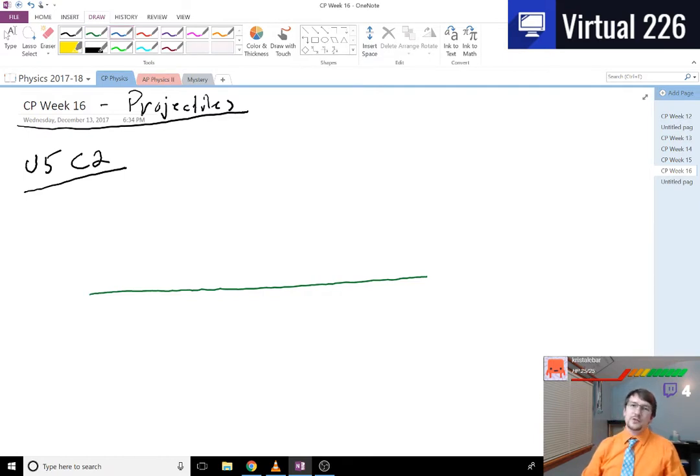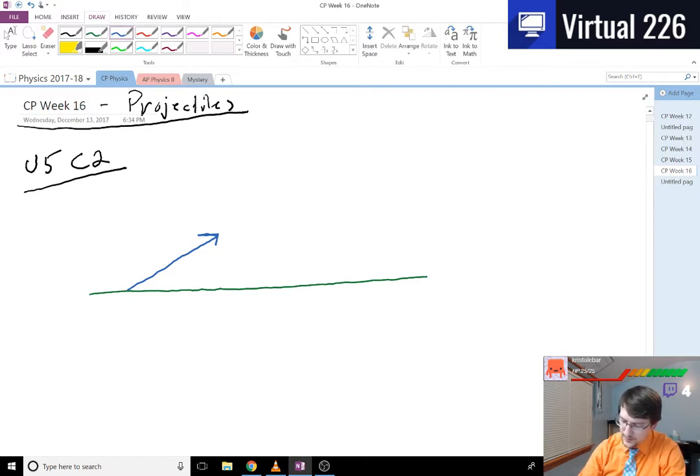And the reason we do this is you can do this problem going from level ground to a higher elevation, or from a high point to a low point. But if you do that, you have to run a quadratic equation. It's not crazy difficult, you know how to do the quadratic. It just takes a little bit of time, and I'd rather save us that headache if we don't have to. Plus, I can give you less information, and you can still do a lot more with it if I give you flat ground. So if I give you flat ground, and I give you the launch velocity of the projectile.